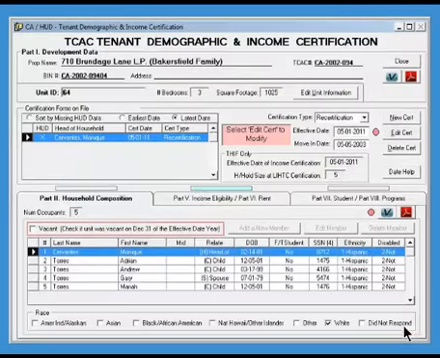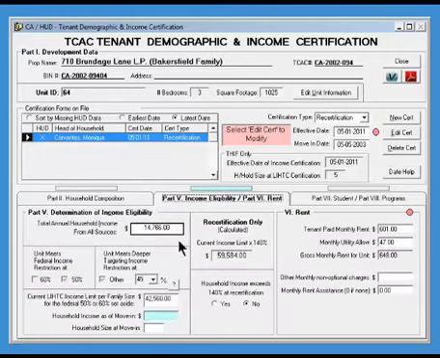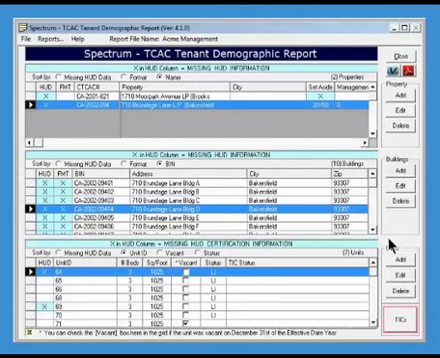If we take a look at that, we'll see a blue bar across the tops of the different sections of the tab, and this one indicates that there's information missing in Part 5, and you can see there's an empty blue box there. Detailed information about using the different guides to locate the HUD missing data is provided in a separate tutorial. Again, this is just a brief overview of that.